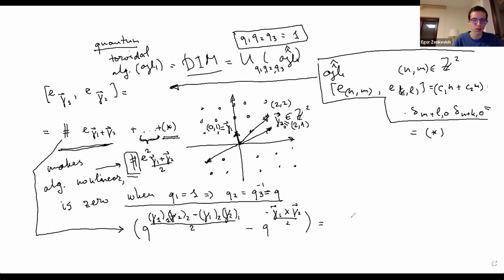In other words, it is a Q deformation, a Q number of this cross product. It's an integer, right? So it's like a symplectic pairing between gamma 1 and gamma 2. And in general, it's very complicated. So what happens? In general, there are these correction terms. And these correction terms, in general, are complicated.